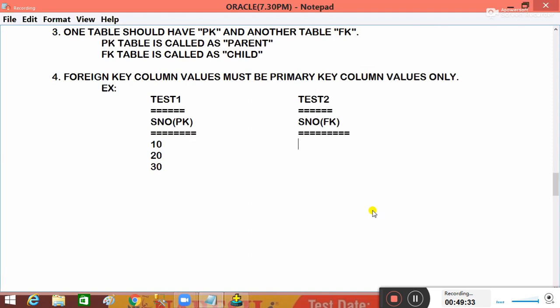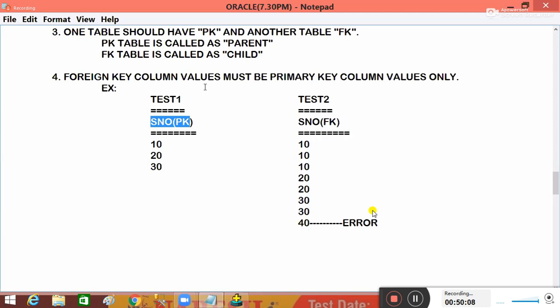It means that your foreign key also accepts only those values. So 10 is allowed because 10 is there. One more 10 is allowed because 10 is there. 20 is allowed because 20 is there in my primary key column. Next, 30 is allowed. But when you send 40, immediately it shows error. Why, sir? It shows error when I insert 40 because 40 is not there in the primary key column.